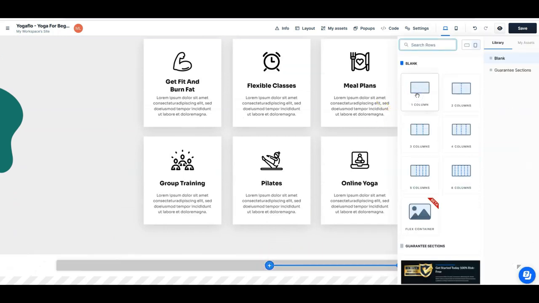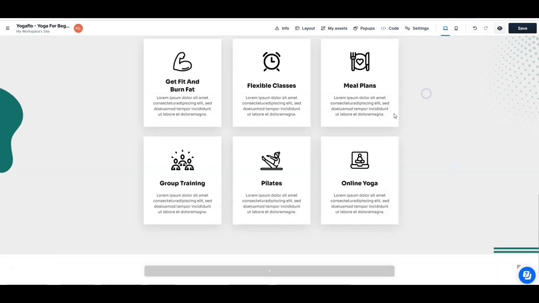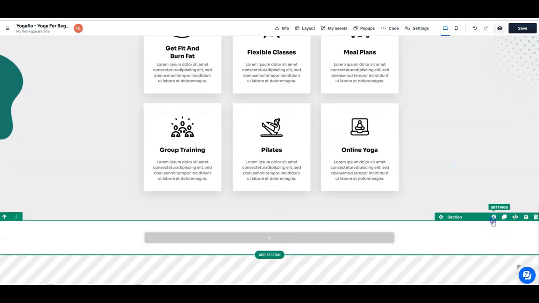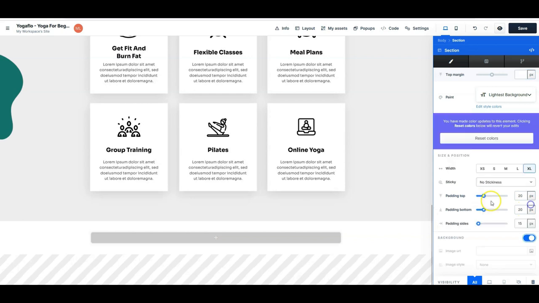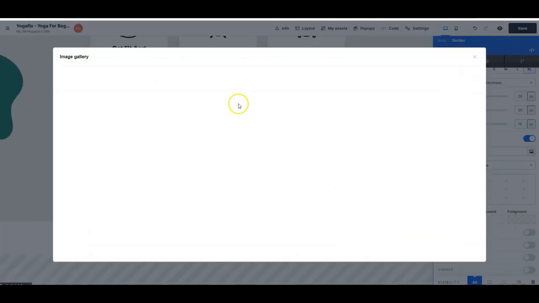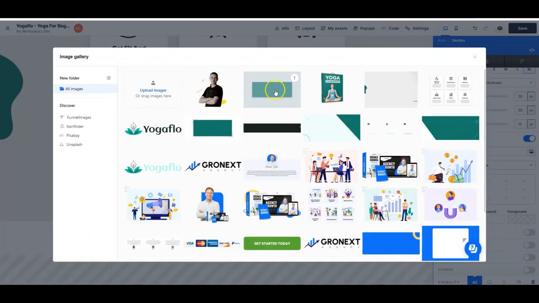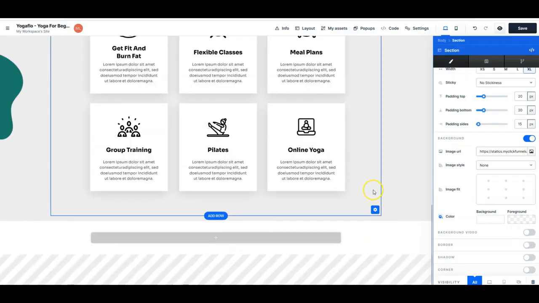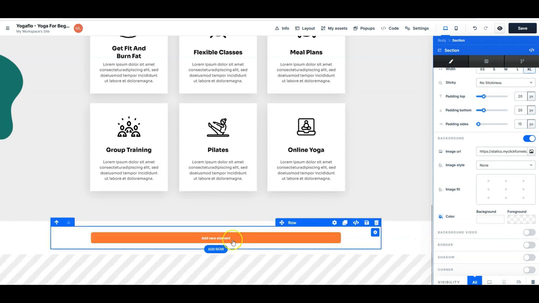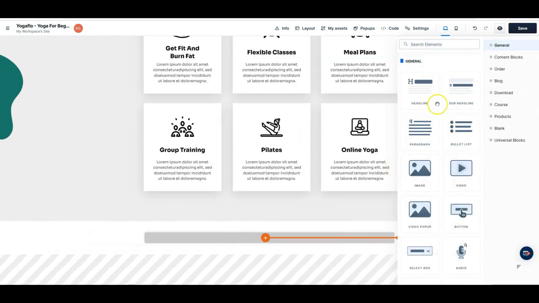Now I've added a new full width section with one column. I'm going to select the settings again and then go to the image URL, back to the image gallery to find the right background that I've created that matches this section. Right after that, I can now add an element.